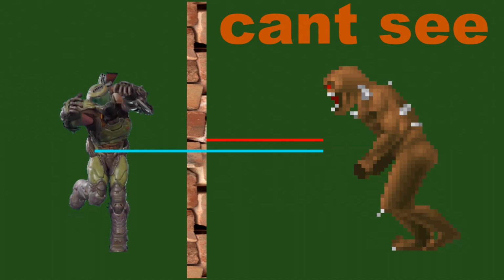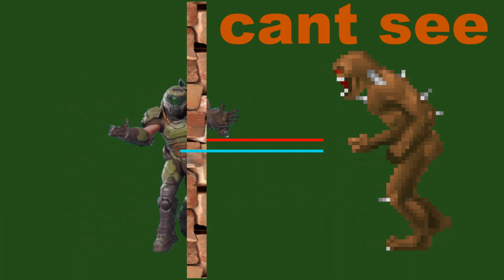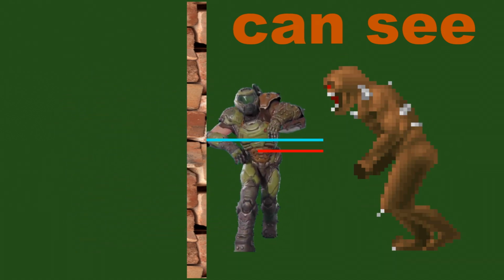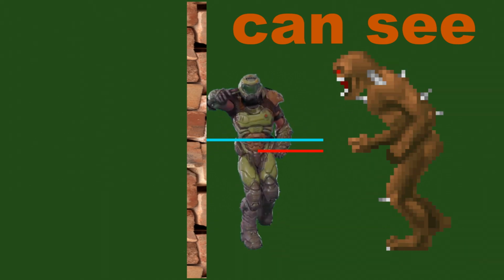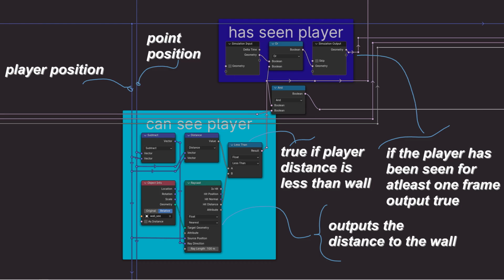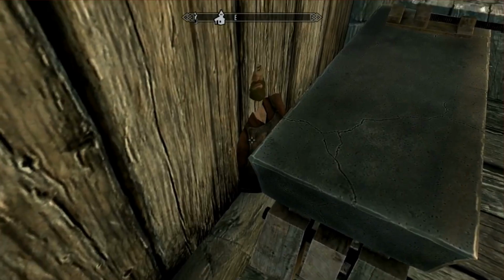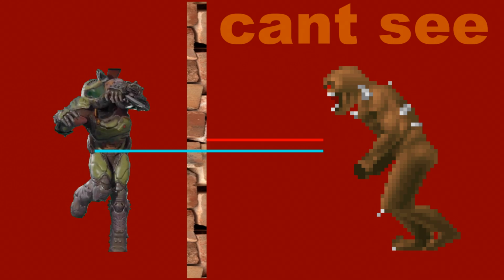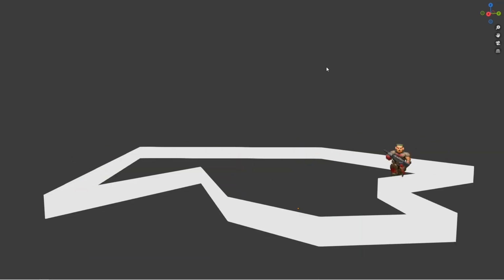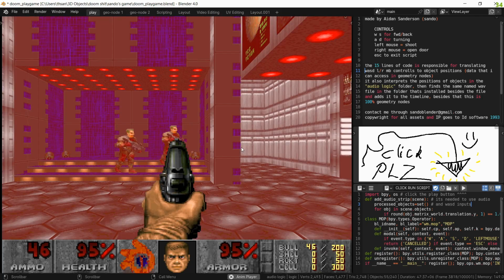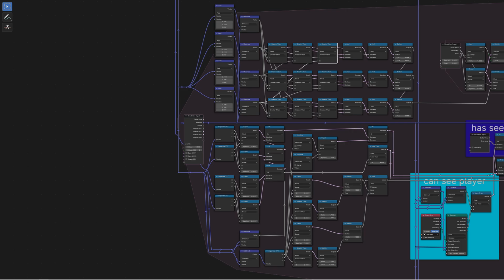It checks to see if the distance between the player is shorter than the distance between the wall. If the player is in front of the wall, then it means that we can see the player. And the chart goes as follows. If it's never seen a player or is currently in a shoot state, the position is locked. It then checks if it's about to hit a wall or if it can't see the player. When it goes into the walk state, it'll simply pick a direction to walk for a random amount of time. If it is not able to shoot the player, it uses a simple pathfinding algorithm done with this math.